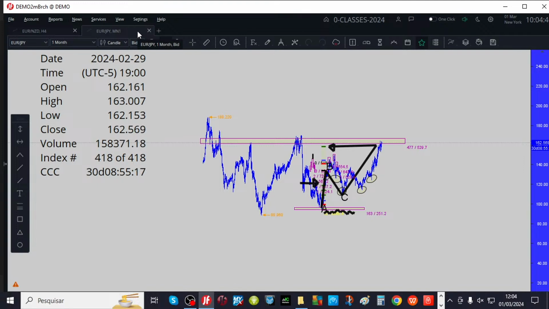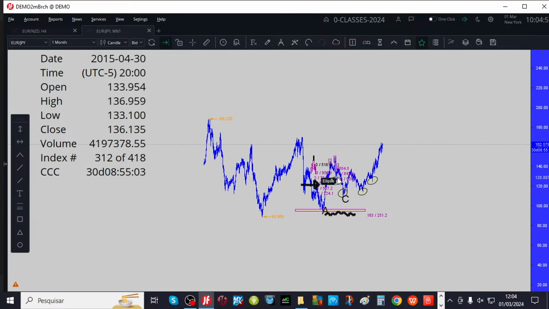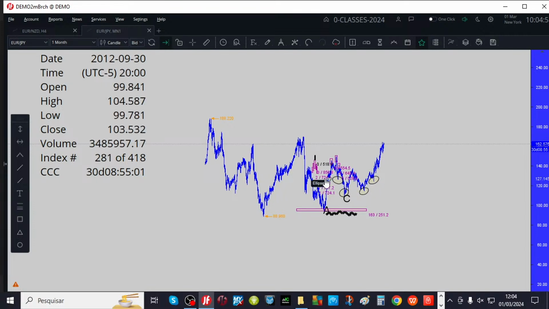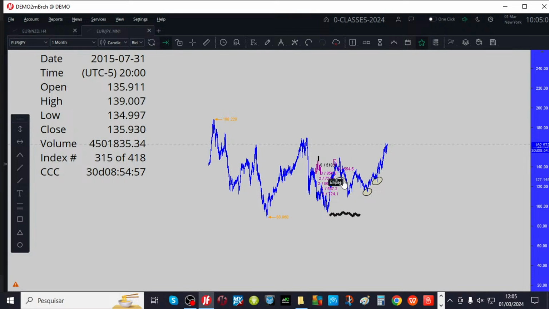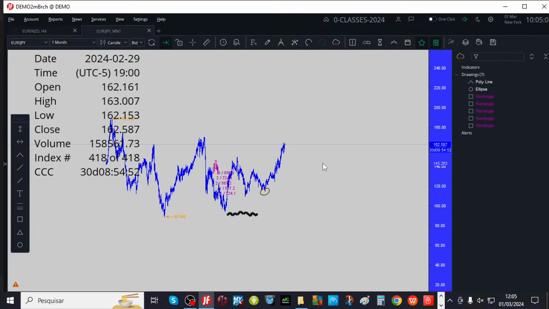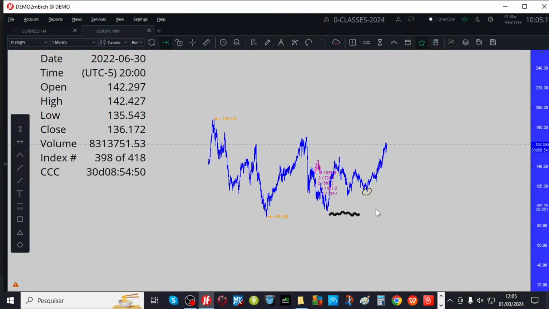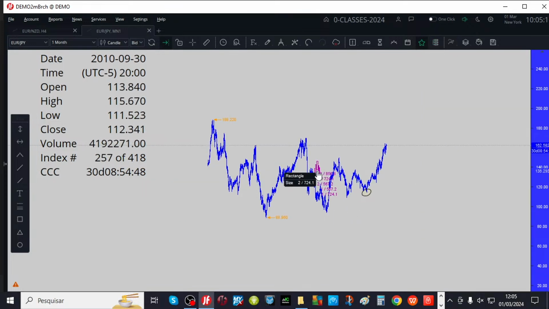Okay, everybody, type in a currency pair in the chat. So we're going to do this exercise together. Type in the chat a currency pair, everybody. So we are going to chart the Fibonacci together, alright? Everything starts from the monthly bands. Fibonacci 2.